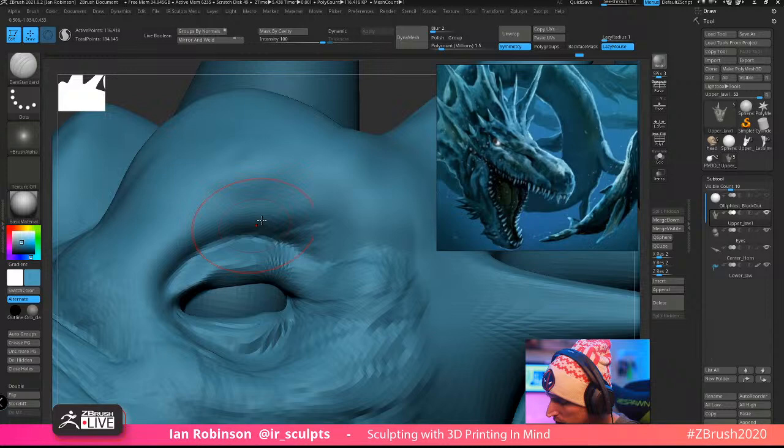So we're just working with his eyelid a little bit. Let's actually lower the intensity. Hold Alt and pinch this eyelid a bit.